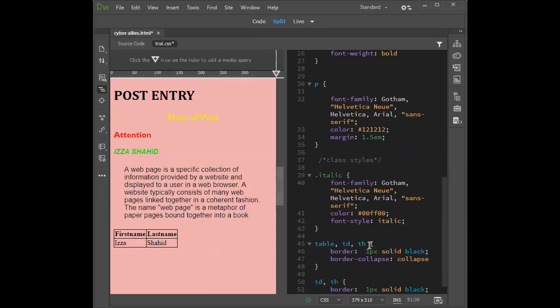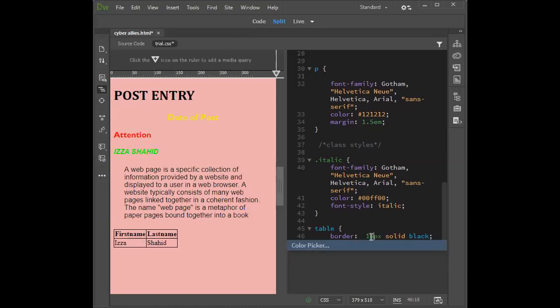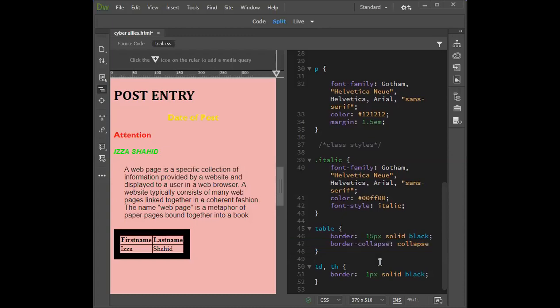I'm separating them because we want a different value for the outside border of the table and a different value for the border of your rows and columns. The table border I'll make, let's say, 15 pixels thick. So now you see your outside border is thicker than the inside one.